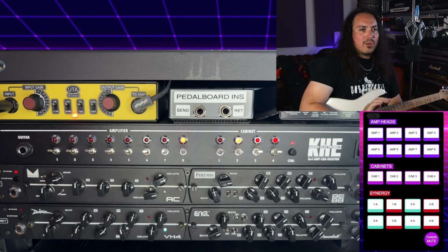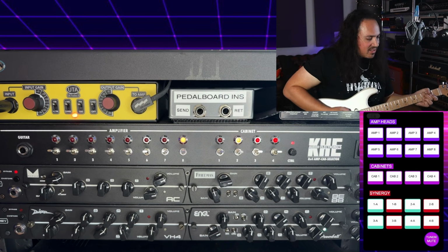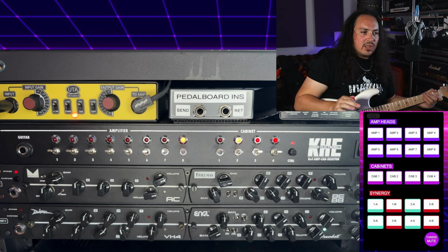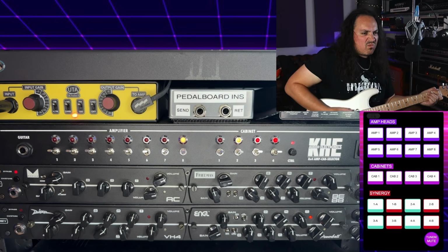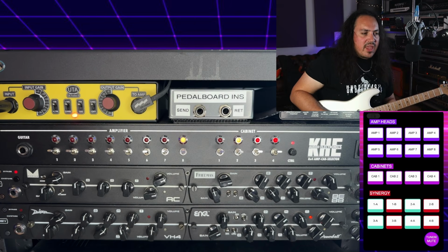Let's move over to the Angle Powerball module, which the blue side on this module sounds like this. I find I don't use the blue side on this as much because I've got a similar character sound in some of the other modules already in the rack. But it's kind of nice to have there, I suppose. My preferred sound is the red channel on this, which sounds like this. Which is big and hairy and thick.